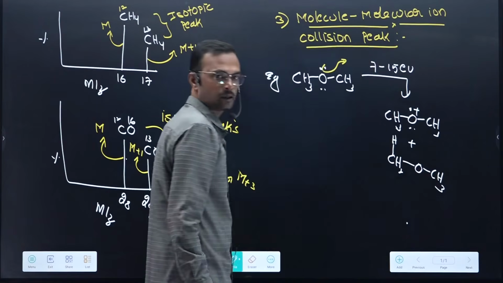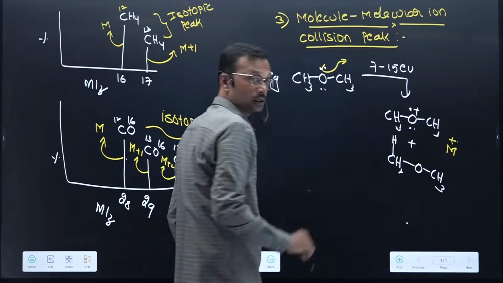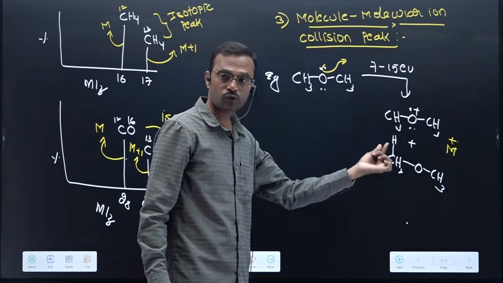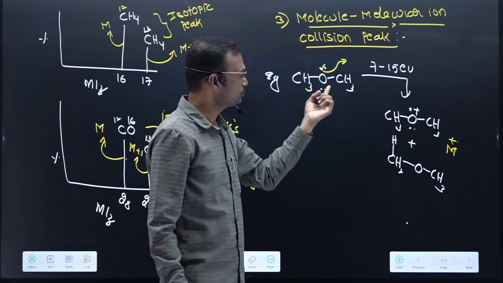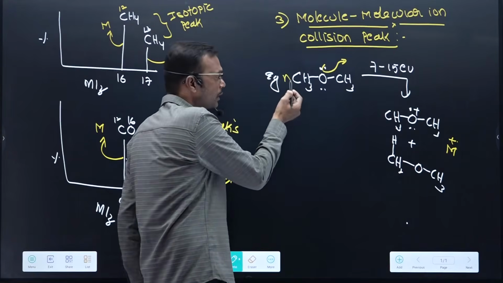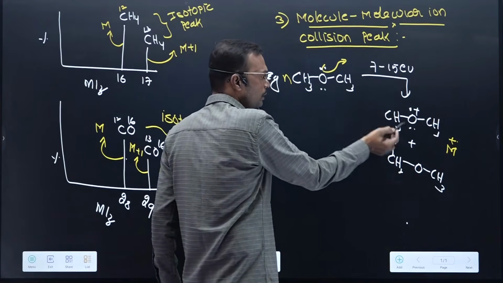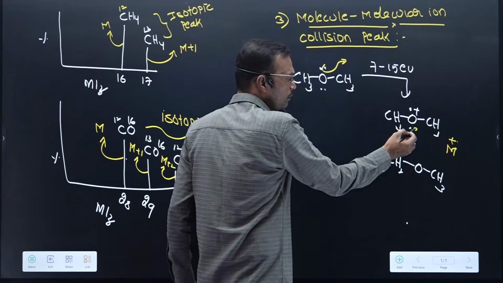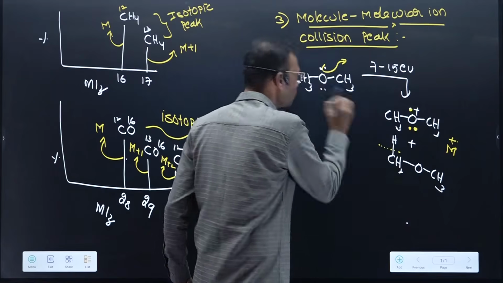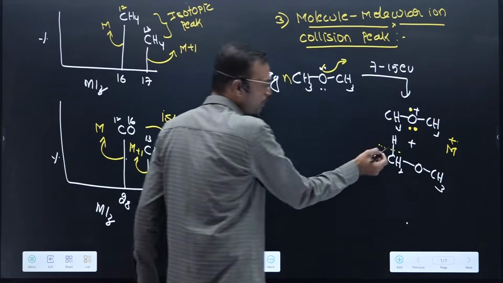See this. Is this a molecular ion or not? This is the molecular ion. Okay? The formed molecular ion is going to take one of the hydrogens from a molecule. This is the molecule. Here, how many molecules are present? N number of molecules. In N number of molecules, some molecules form a molecular ion by losing one of the electrons. This molecular ion is going to cleave one hydrogen from the alpha carbon of the neutral molecule. Clear? Then this hydrogen migrates from here to here.